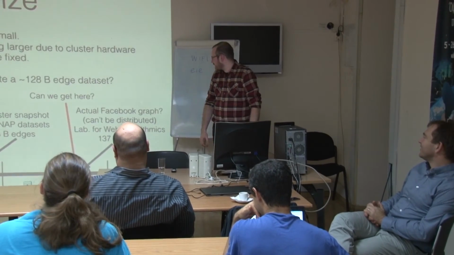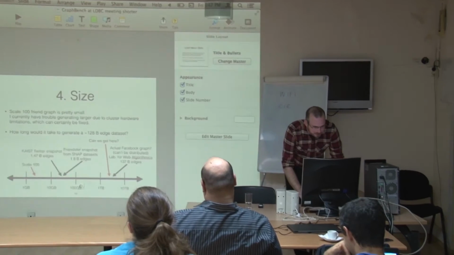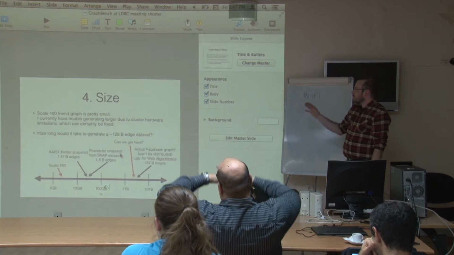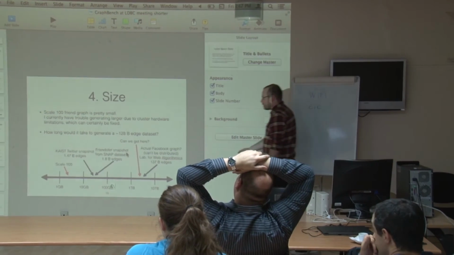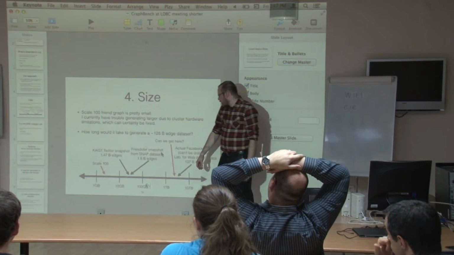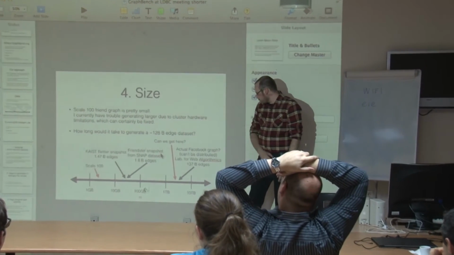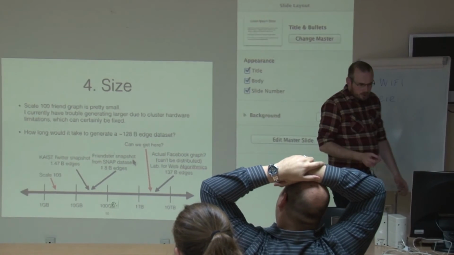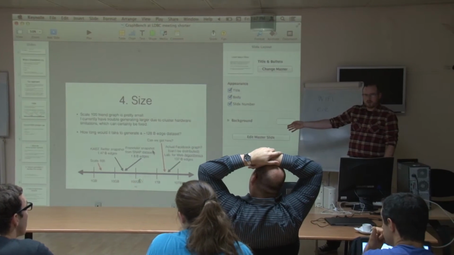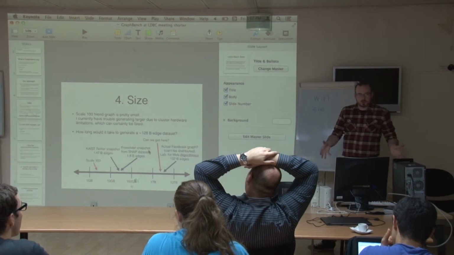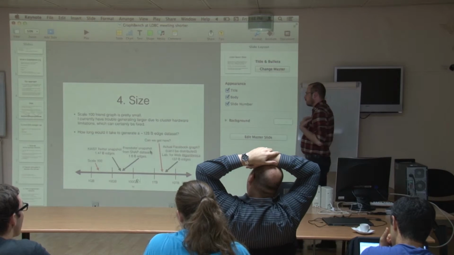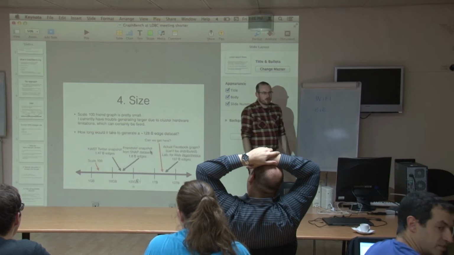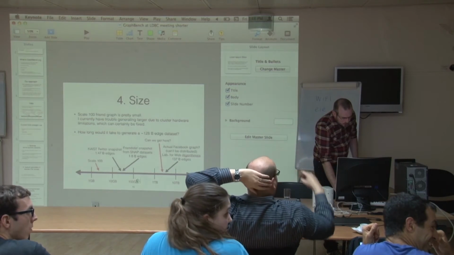And so the last suggestion here, and once again I will make my slide a little bit smaller so we can see it better, is a size question. So, again, the things that are out there are in this 1.4, 1.8 billion edge range, and we'd like to get up to 128 billion edges. The scale 100 graph, as far as I understand it, is even smaller than that, right? It's of course possible to generate larger things, and I'm sure that with more configuration we will, but I don't know how well it's going to work to actually get up to this size. Like, how long is that actually going to take to run?